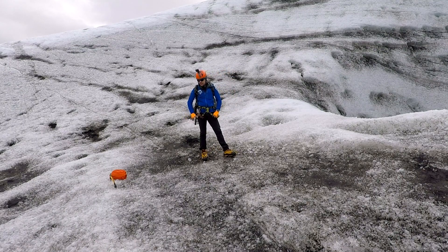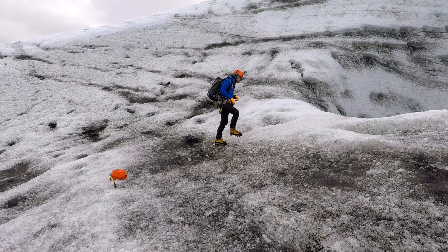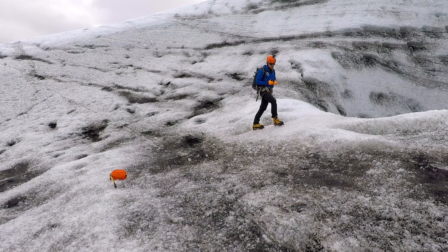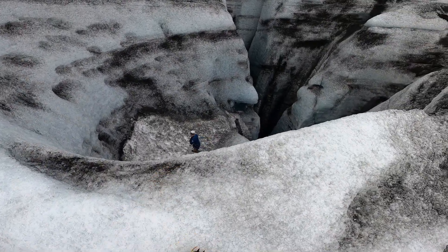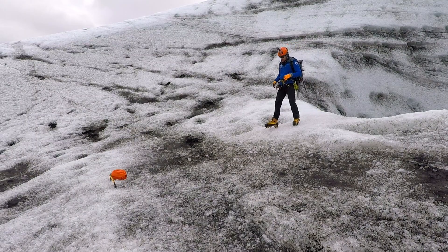For this situation I have two screws already placed - you wouldn't have those done during the rescue. Another difference is I don't take the rope out; my rope is flaked in my bag so I can easily pull it out. Client goes into the crevasse. Before you approach: is this a death crevasse? Put in a screw. Can you approach from the end where it closes out? Keep yourself safe first. I peek over the edge - I see the client right there, arm issue, broke his arm, vertical wall, not coming out.